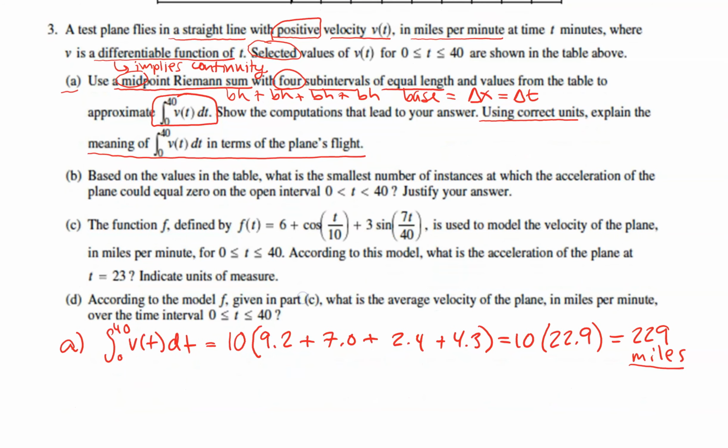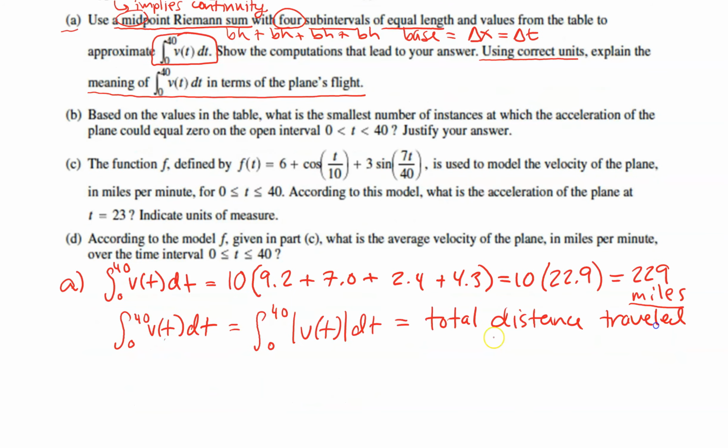So typically the integral of velocity is defined to be displacement or change in position. And the integral of the absolute value of velocity is described as the total distance traveled. But earlier in the problem, we noticed it told us that the velocity values are positive. And so that tells me that this integral is equal to what it would have been if I took the absolute value of velocity because the velocity values are already always positive. So these two integrals are equal, which tells me that this integral is actually referring to the total distance the plane traveled. It's traveled in miles.